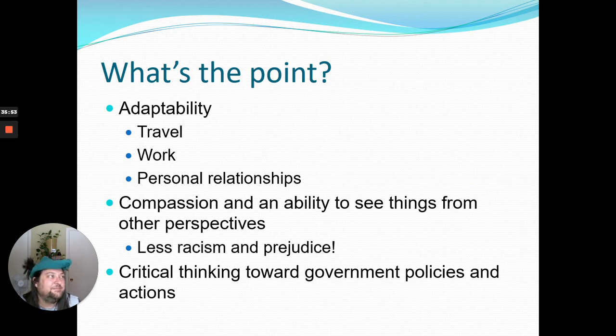And finally, critical thinking towards, say, government policies and actions. Anywhere in the world, governments take on certain powers. I'm not saying you need to revolt, but when you look at a policy, having an anthropological perspective can sometimes help you see what's problematic about this government policy or this law. How does it contribute to treating some people less fairly than others? Critical thinking in general is a good thing, and that's part of the CEGEP mandate, helping to create critical thinkers who can actively engage with society.